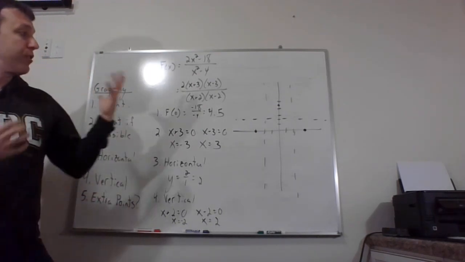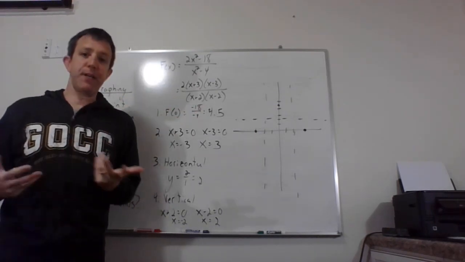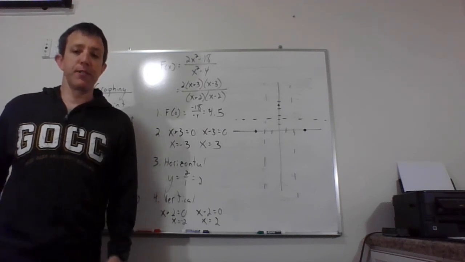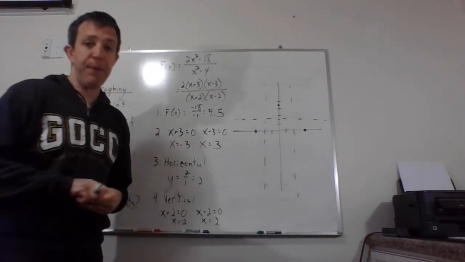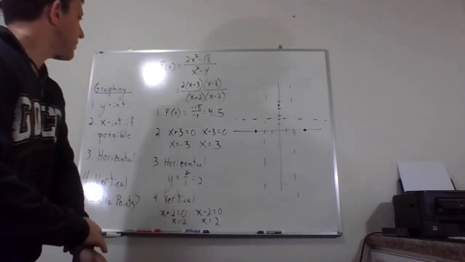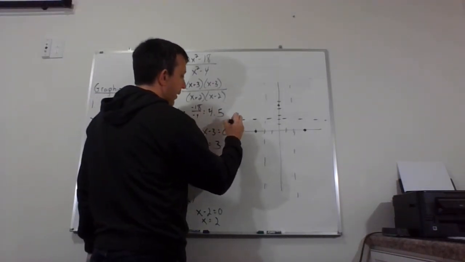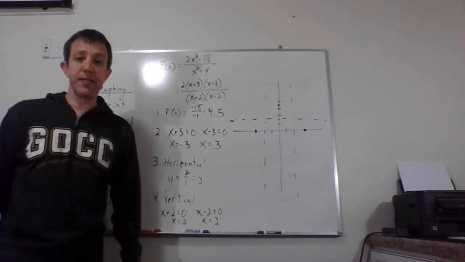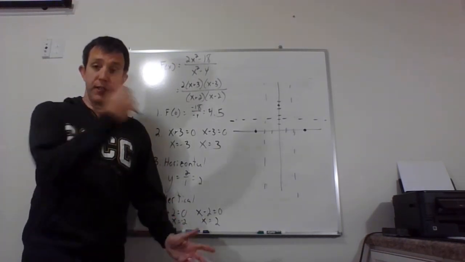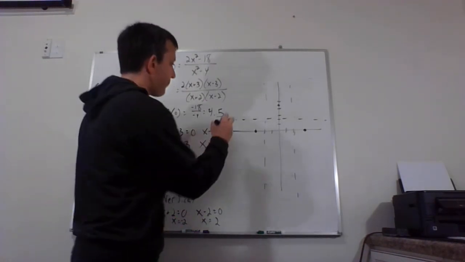All right, so you'll notice I didn't quite finish this graph because I really wanted to talk my way through this a little bit with you. It's not that bad. It really isn't. So here's what I see. I know that out to the left, I'm going to start along this dotted line because that's my end behavior. Out to the left, it's going to be along that dotted line.